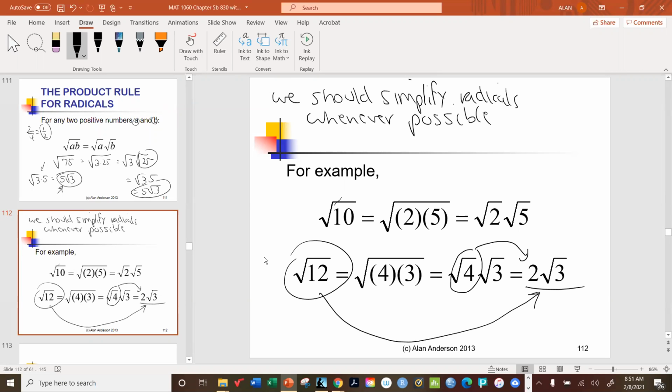So at the same time, though, since these are both prime numbers and we can't simplify them any further, under normal conditions, if you have an answer radical 10, there would be no need to simplify it like this, because if anything, this is making the result messier. So while this statement is correct, it isn't something that we would normally do because it doesn't give us any simplification. Obviously, this is simplifying to a certain degree. It's reducing it to 2 radical 3. So we would normally carry out this step, but not this one. Again, it's all about the simplification. This is just the way things are done in math.